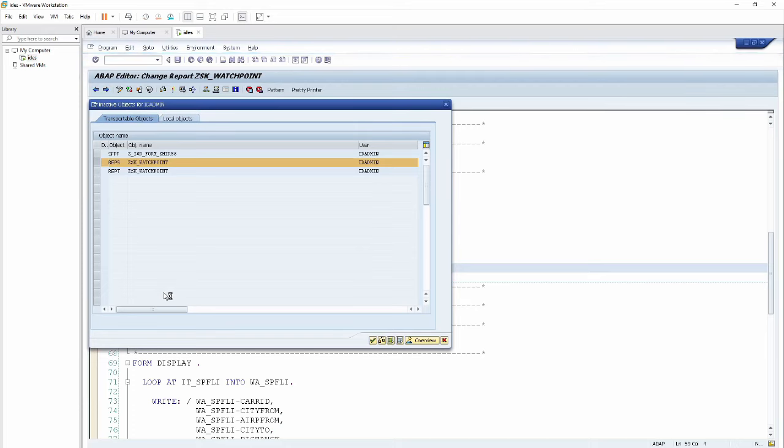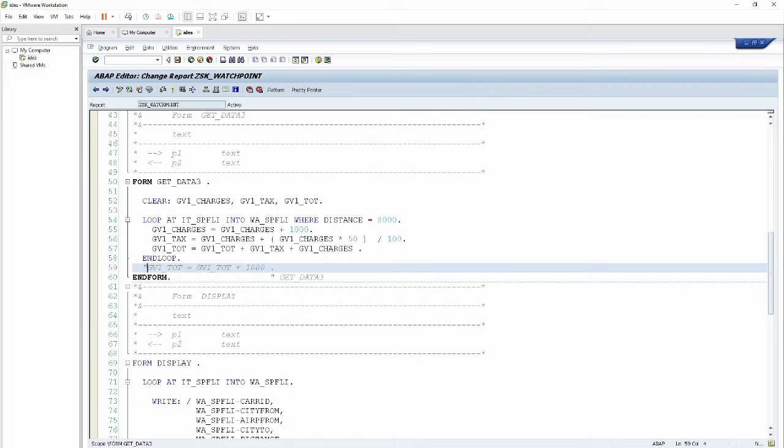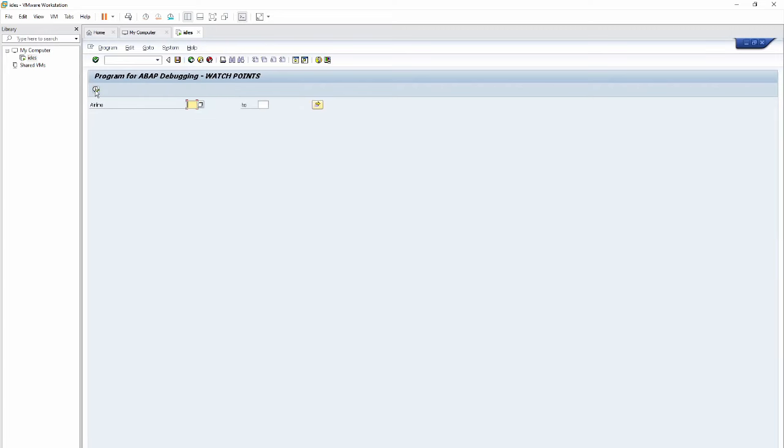Hope this video goes long, but no matter, you can clearly understand the purpose and the role of a watch point after understanding this scenario. Let's again execute the program.